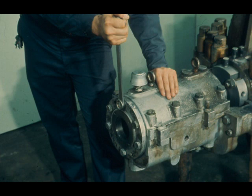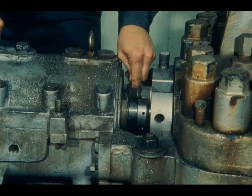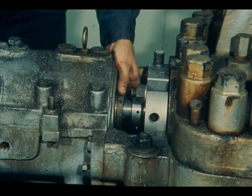Loosen all of the bolts which secure the oil pump bracket to the bearing housing and remove those in the top half of the bracket. Loosening all of the bolts will make the task of lifting the top half of the bearing housing easier. We want to remove the top half of the bearing housing now; however, this deflector might prevent it from being lifted off, so loosen the deflector lock screws and move it back on the shaft far enough to clear the bearing housing.